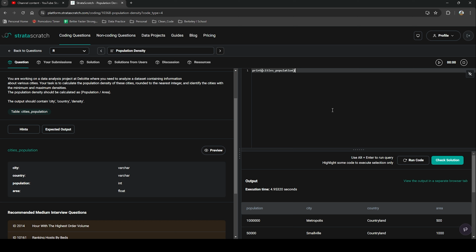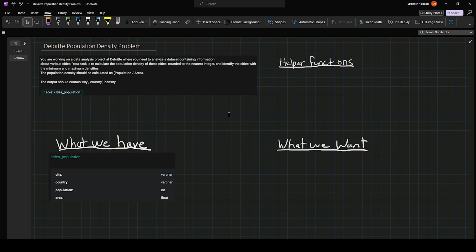Okay, that being said, let's jump into the notebook and break down this problem and get a good plan of attack. Okay, now that we're in our notebook, let's start formulating our plan of attack. Let's start by going back through and highlighting things we absolutely have to have. The fact that they're asking for a specific output means they only want this output. They've also given density as a specific calculation, so we want to note that. They want us to round to the nearest integer, and they also want a minimum and maximum density.